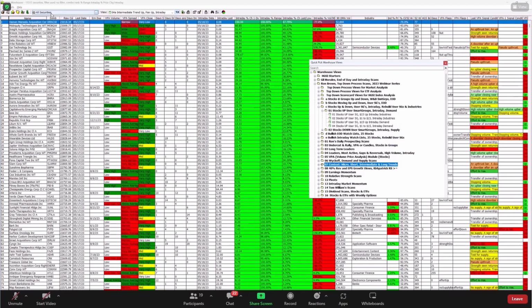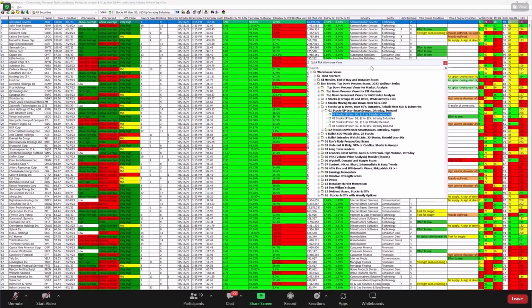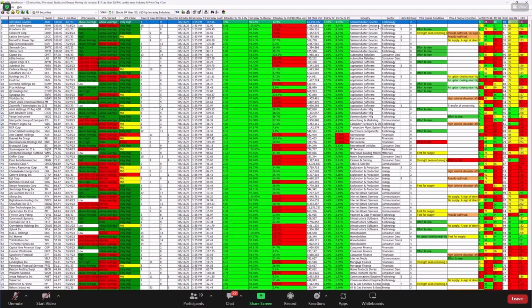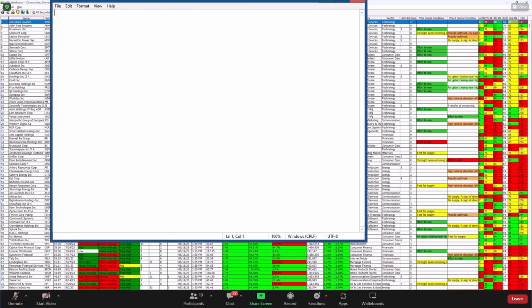And now if I'm in all securities, I can click on this and I can see, remember I rebuilt the indexes or the industry groups. I'll get this out of the way. And this is sorted on industry groups. This tells me how much the group is up today and what stocks are in this group. Then I have the intraday change, the intraday range, and the intraday volume right here. But here, this is sorted on the group.